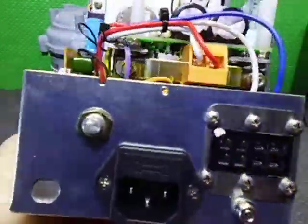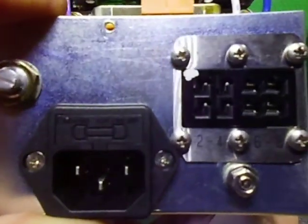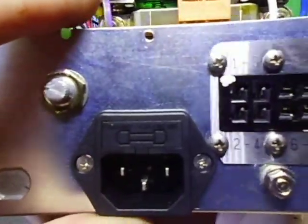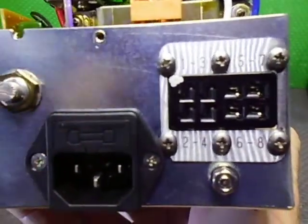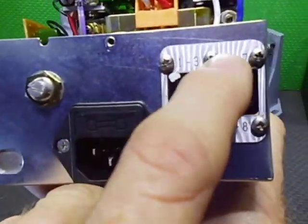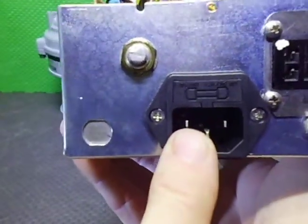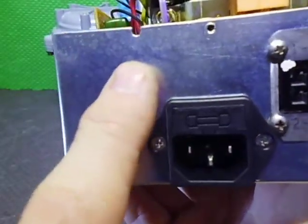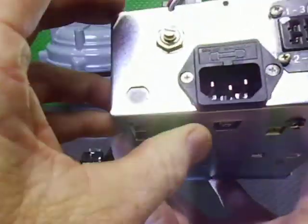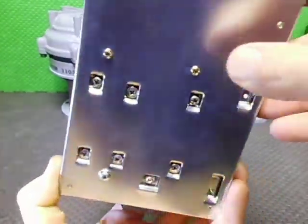So on the back panel we have, now if I get really close and I can actually focus without flaring it out too much, there we go. You can probably see there's etching of the numbers for the pinouts. So 1357 and 2468 for the cinch plug, and we also have a fused IEC socket here. We have the meter adjustment, and we actually have an earth bolt as well. The actual chassis was re-zinc plated, so that's all. It's probably going to flare out like anything.